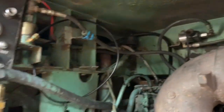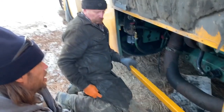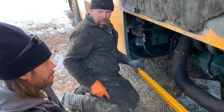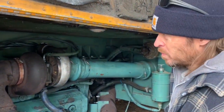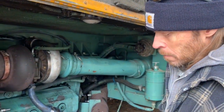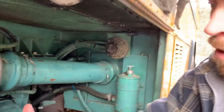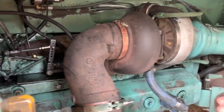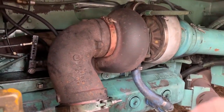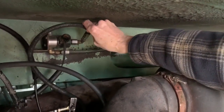Well, let's try it. You want me to cap it now, or you want to cap it? Let's do it now. Explain that one more time, just so we remember. There's two sides to the thing. It's got two separate airlines that he says are unrelated, unconnected. And it's this one on this side that actually is functioning to run the throttle.